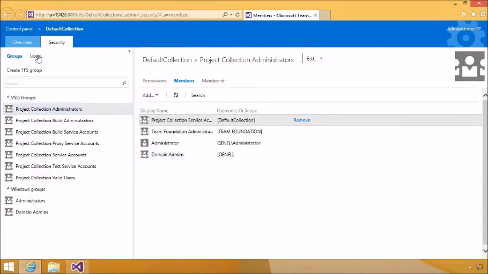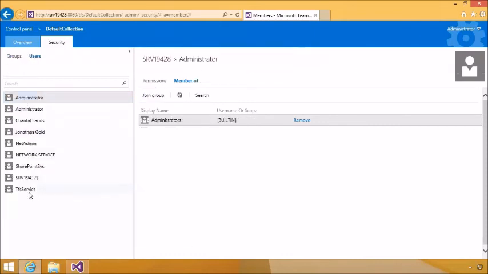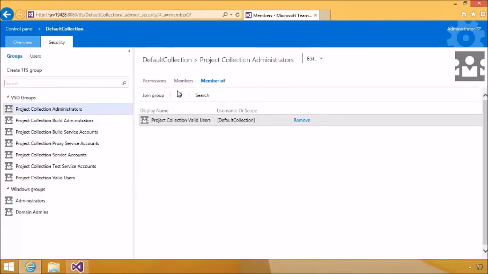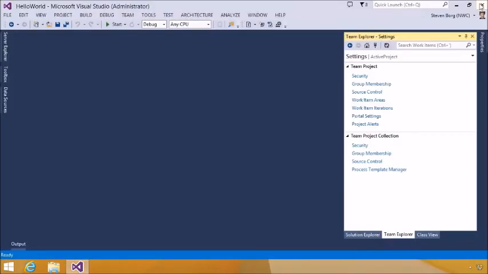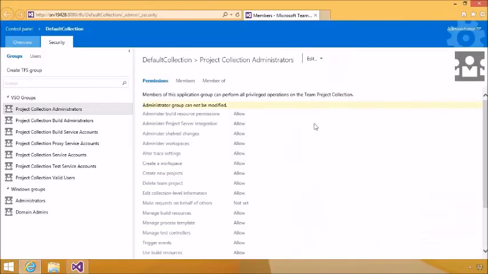Now, these are groups, we can also drill into users, particular people who have permissions against this TFS server. And lastly, let's roll back, and you can get here from a number of different ways, but I'm going to get here from here again to show you how you can get to the security settings as well. Now again, it just brings us to the same web page, but here we're going to have security permissions instead of members.